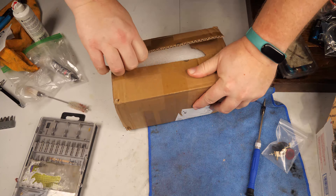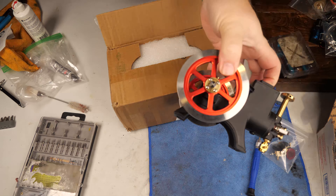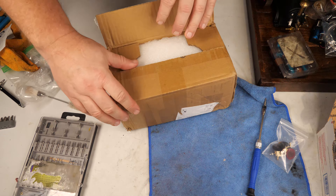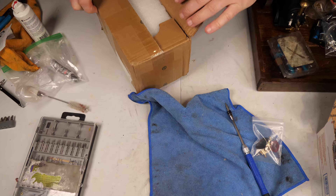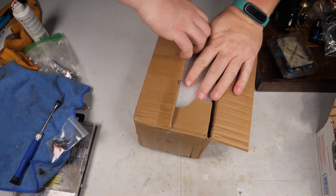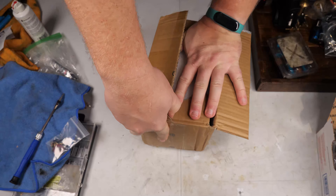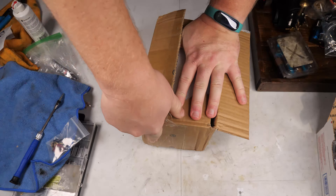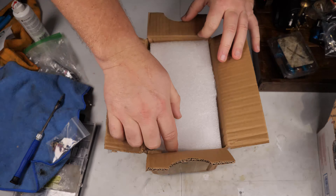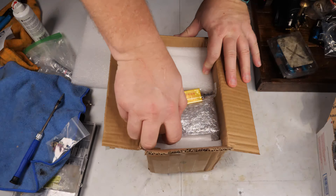Another mail call. I picked up this Enjomor engine on a big sale — normally they're around $330 to $350, but this one was almost half that price because they were doing a holiday promotion where I ordered it from. Since I've got plans to modify it, I decided to pick up a few more things.